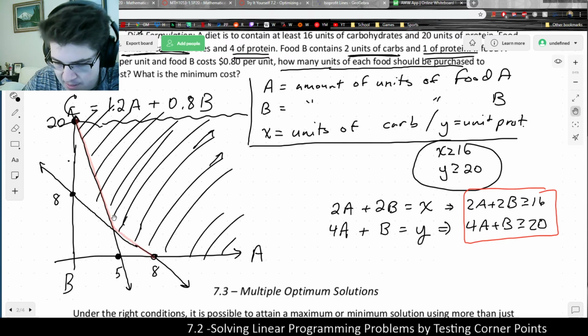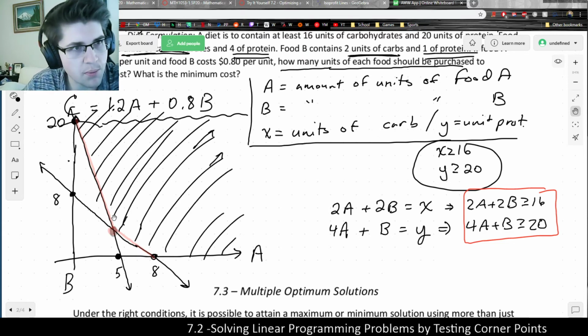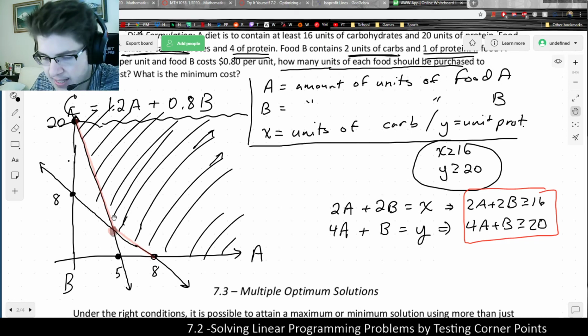So if I'm looking at this, basically I can tell the lower side of this region looks like that, and I get 3 corner points. And if I want to figure out which is the best, I could check each of those corner points to see which one has a minimum cost in the original formula.